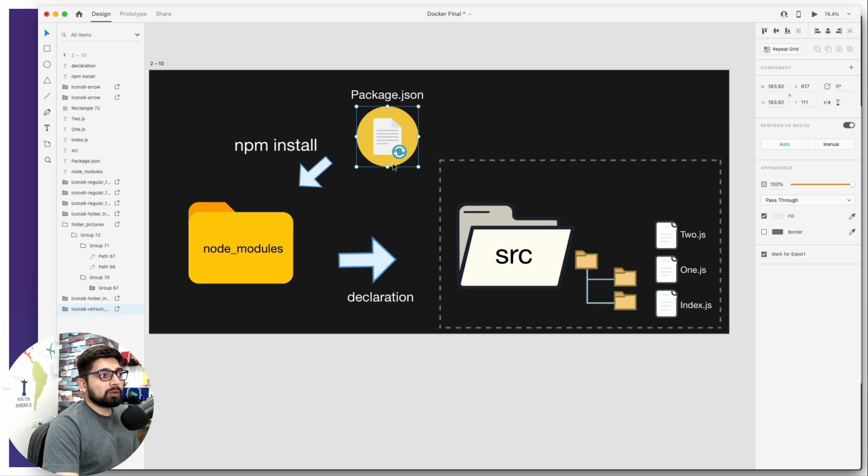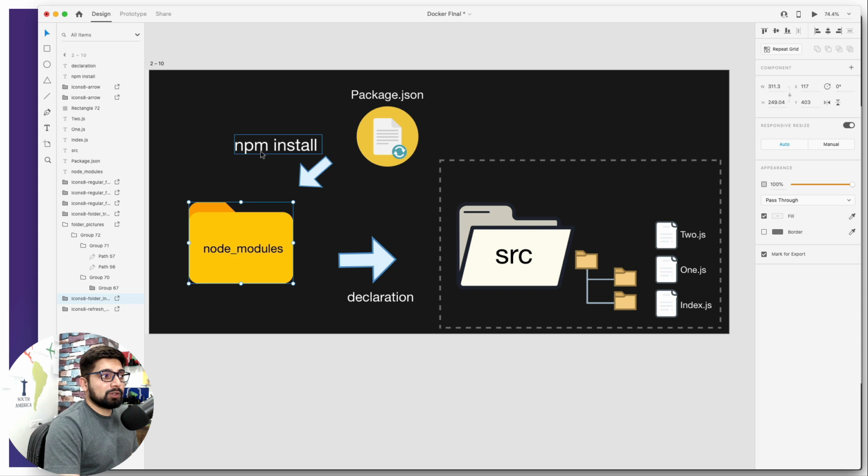First and foremost, we always create a package.json file. In this JSON file, there are some modules and packages which are installed inside a Node project. Now, this package.json file installs everything mentioned inside it into a folder named node_modules. Whatever you are keeping inside the source or index file or any other file takes the help of this node_modules folder and runs all the things. Let me repeat this again. This is really simple. In the package.json file, you mention what you're going to need to build that project, and everything is basically just in this small file. Based on that, everything is installed in a large format in the node_modules folder.